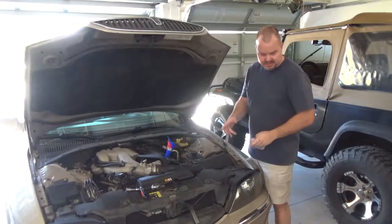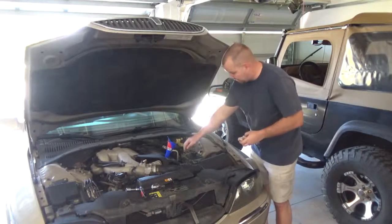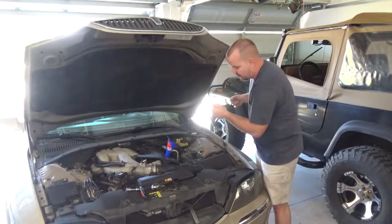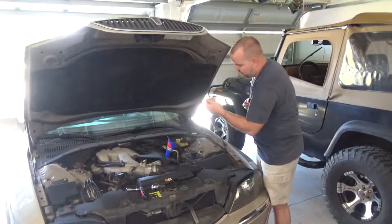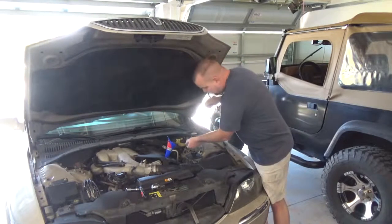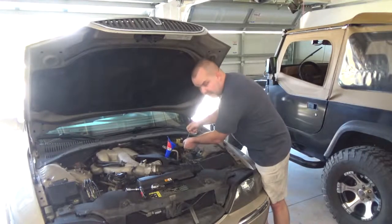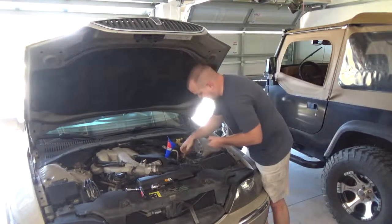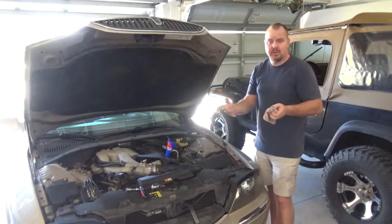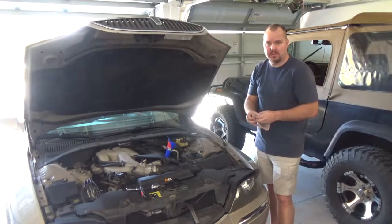So after you get that 6 quarts of oil in, which I just put in, you might think you're done. Because if you pull out the dipstick, the car is level now, I lowered the car, and it says it's full. But the oil filter has not been filled, and that holds about a quart of oil. So you're going to have to start your engine to cycle the oil through the engine and fill up the oil filter.